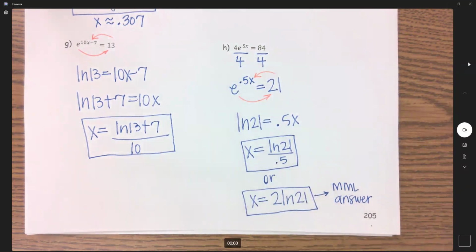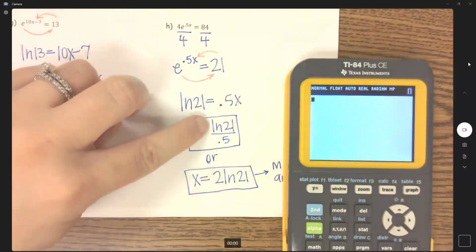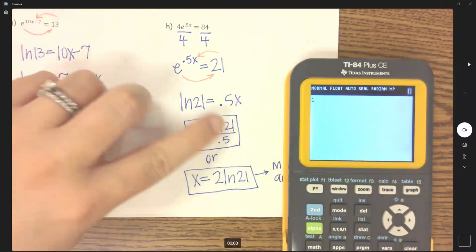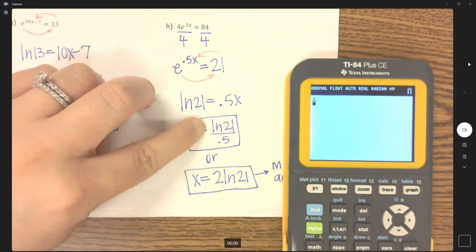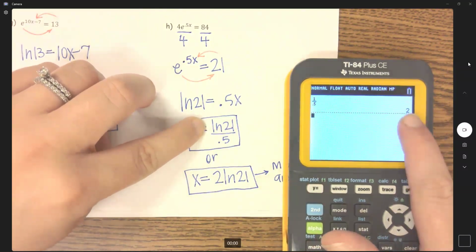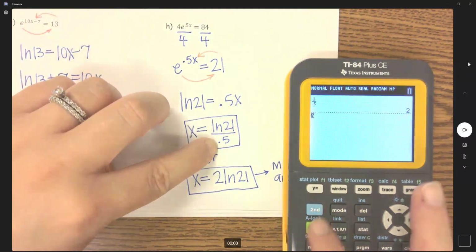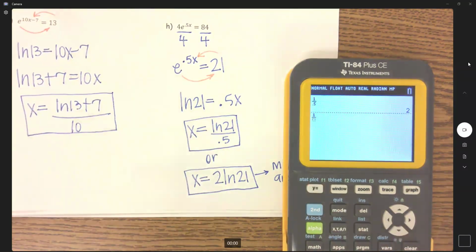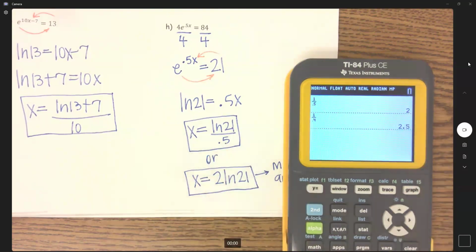So let's say you have something different in that denominator, just kind of divide it. So here, this is the reason this is a 2. If you do 1, that's the same as 1 natural log of 21, right? So 1 divided by 0.5 comes out to 2. So let's say it's dividing by 0.4. 1 divided by 0.4 gives you 2.5. So that might not be the best example, but you kind of get the gist. So just do 1 divided by whatever this is, and then that's the number that will go out in front.